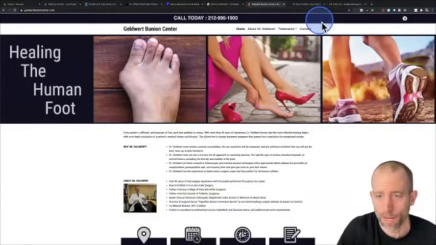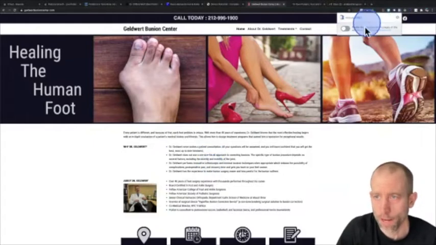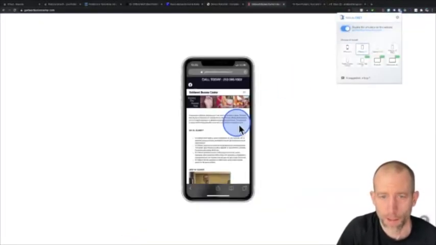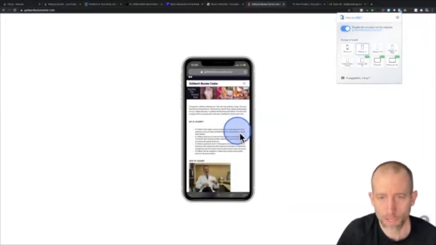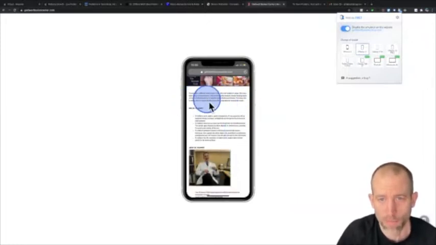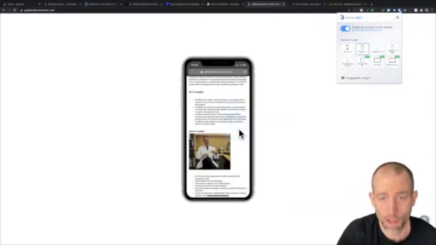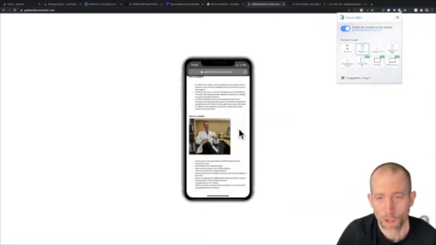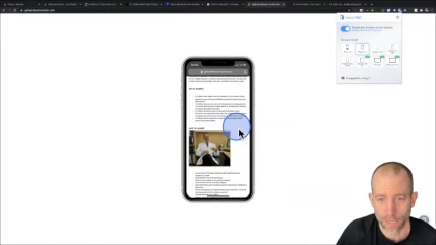Also, I noticed on mobile, we'll go back real quick to mobile, that I'm not sure how well the site is optimized for mobile. Right now the text looks pretty small to me. I think that probably could be increased in size so different folks can see it a little more easily.